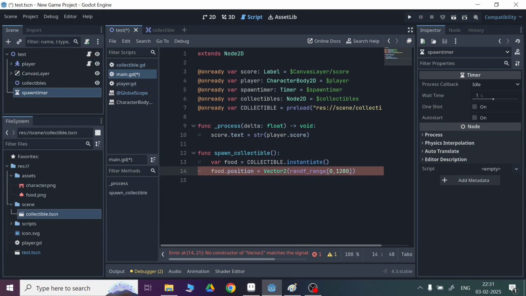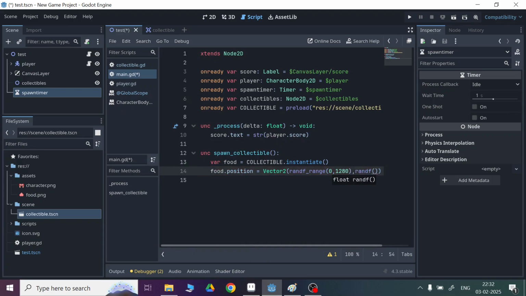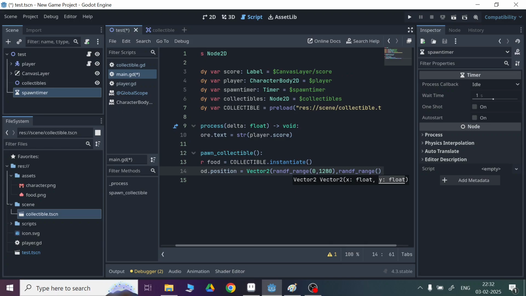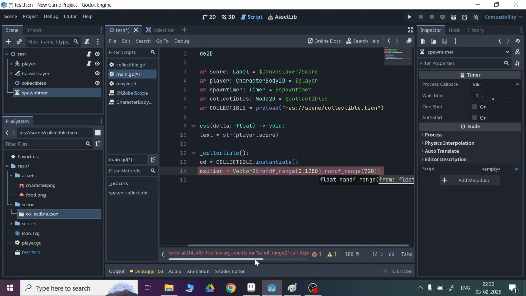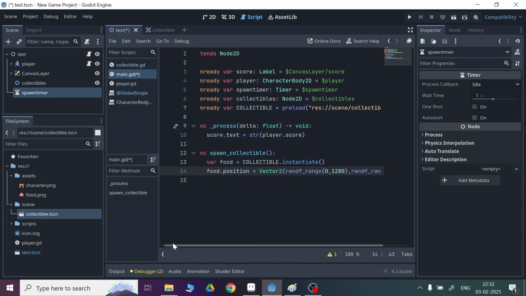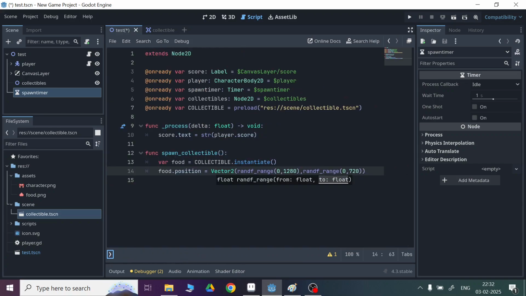And we will set randf_range to 720. Okay, so 0 to 720. So this will be the max y direction, right?